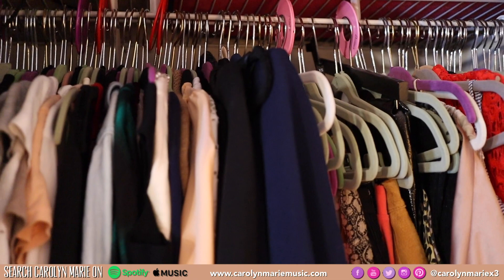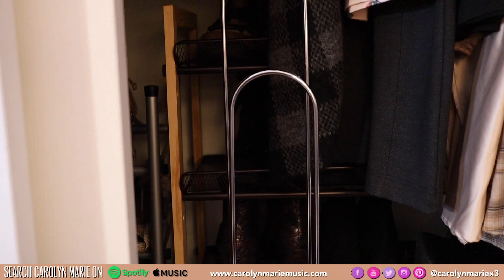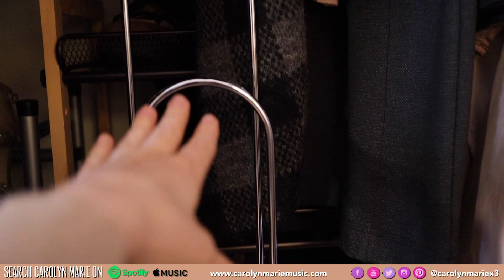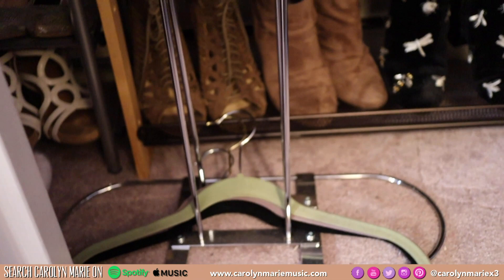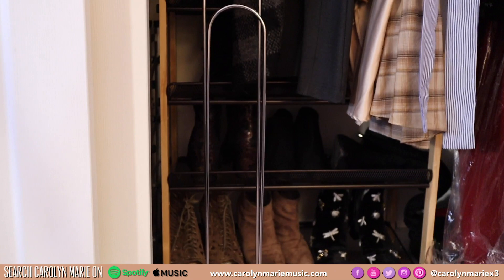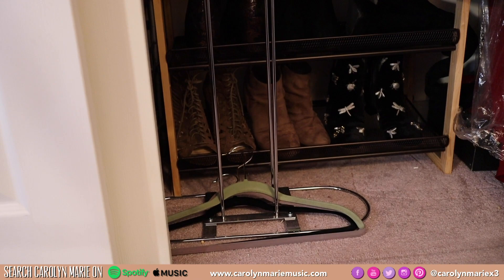On the same topic of the hangers — I hate when I have loose hangers. So I'm gonna take you down here to this hanger organizer. You literally just stack all your hangers in here — I normally have more hangers in it but I just hung some stuff up. This can stack all the way up with hangers so they're not floating around your room; you have a spot and you put it in your closet. My closet is tiny, guys, so if it fits in mine it's gonna fit in yours. Look at how big it is — you can literally stack that whole thing up with hangers. And they're just not collecting all over the house.